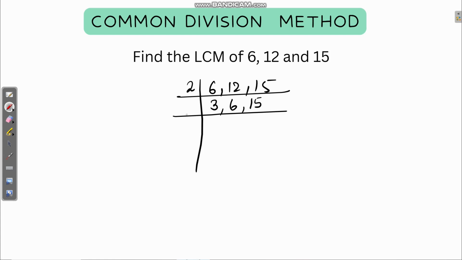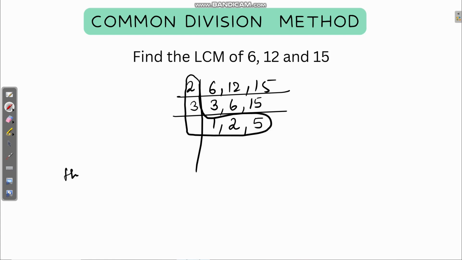Okay. Can I take 2 again over here? No. I can divide only 6. I cannot divide 3 and 15 with 2. So I cannot take 2. Now I can take the number 3 because 3 can divide minimum of two numbers. Over here it's dividing all the numbers. So 3 1s are 3, 3 2s are 6 and 3 5s are 15. अब कोई भी नंबर ऐसा नहीं है जो 1, 2 and 5 तीनों को डिवाइड कर सके. So now I'll just multiply.